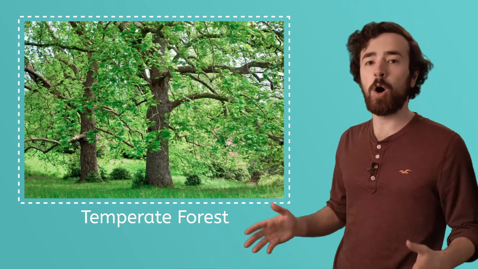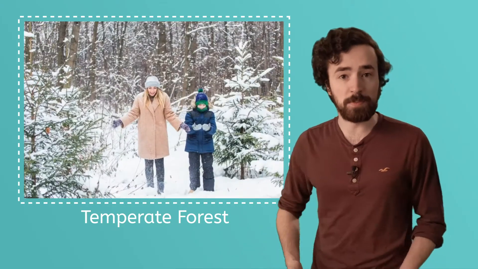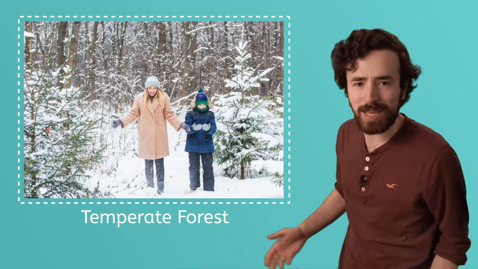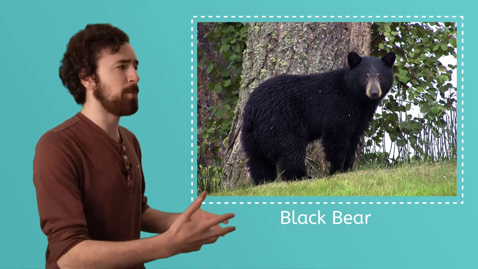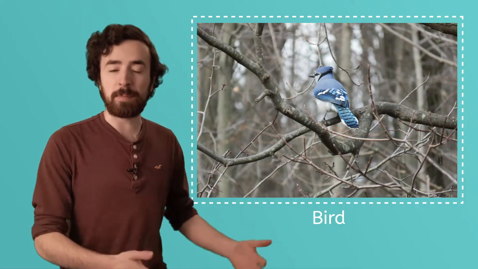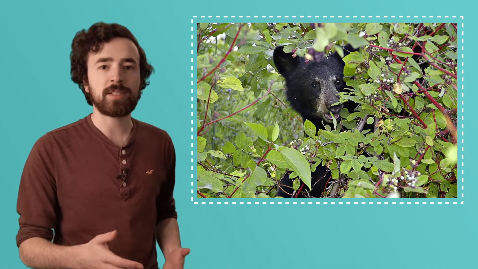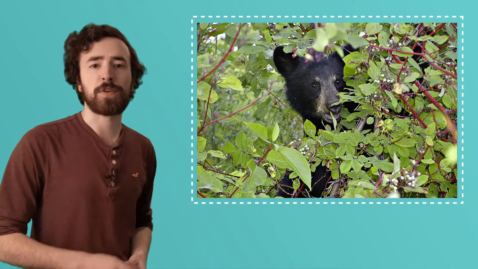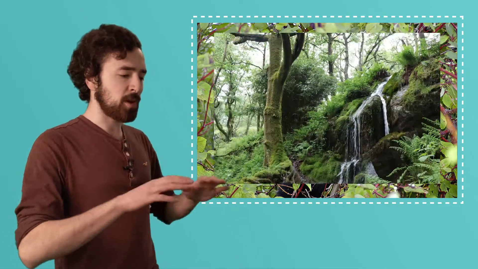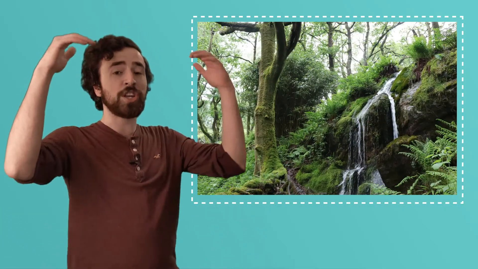Temperate forests see all four seasons. During the winter, some people like to get all dressed up in their hats and boots and mittens, and go outside in the forest, taking in all it has to offer. Some animals go to warmer places for the winter, but others are just fine staying in their forest home. Lots of different animals depend on the forest for food and shelter — deer, black bears, squirrels, birds — all live in the temperate forest. They eat nuts and berries and leaves that they find on bushes, on the ground, and in the trees. Lots of different plants live in the forest too, usually ones that are low to the ground and don't need much sunlight, because of all the shady trees up top.